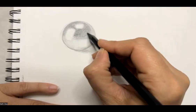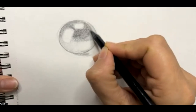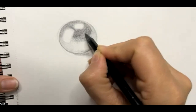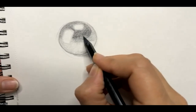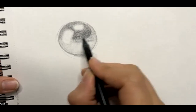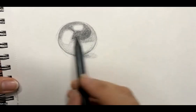Now, in this, I can start making some parts sharp. So this line is much sharper than I have drawn it. So I can add more depth over there and continue to shade till I'm satisfied that it matches the reference image.